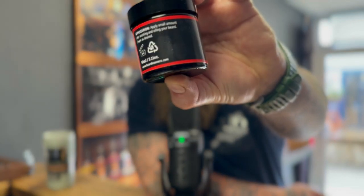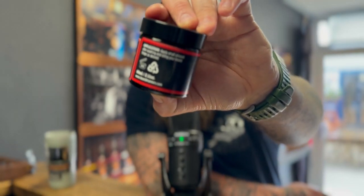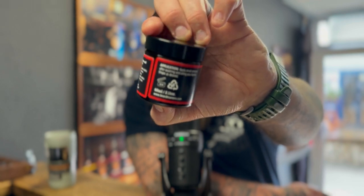It's something not many people talk about in videos. You'll see on most of our jars a little icon with 12M on it — that means they're good for 12 months from opening. If products go out of date, they do lose a little bit of quality, but you don't necessarily have to throw them away. Old products tend to feel a bit more waxy and grainy, and the scent will definitely start to go. They'll look cosmetically different. But putting an old product on isn't going to cause you any harm — it's just not going to be doing as much for your beard or skin as something fresh would.